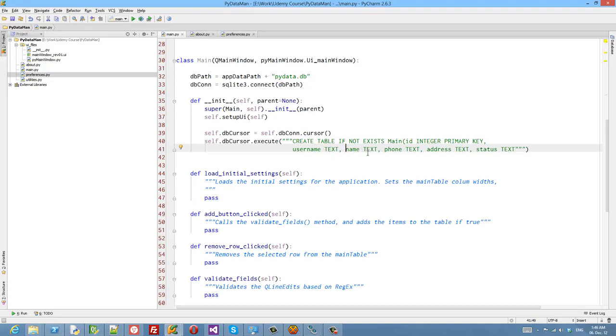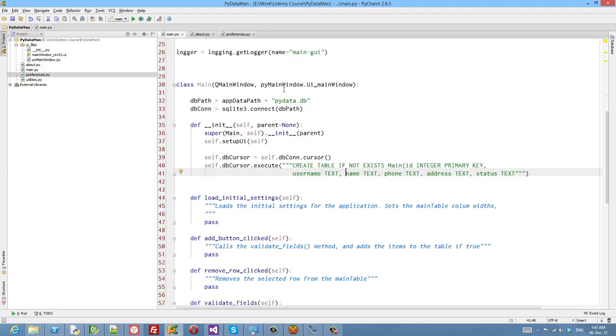The only drawback of SQLite is that it does not support a whole lot of types. There's text, there's integer, there's a few other things, but there's no advanced stuff like Boolean, for example. Boolean would be very useful to have, but it doesn't exist, as far as I know, in SQLite, at least in the Python module. Okay.